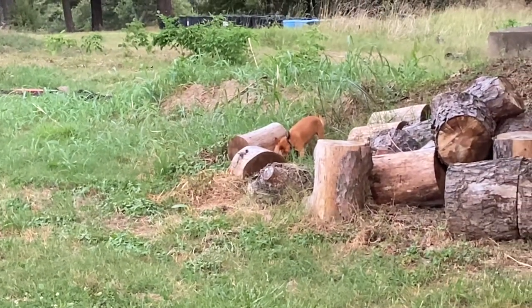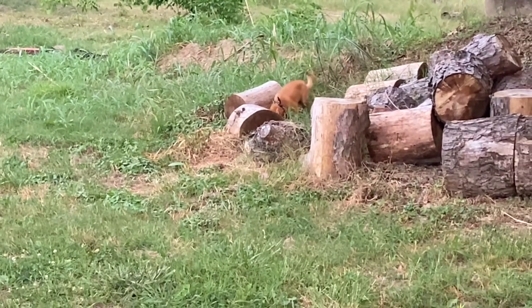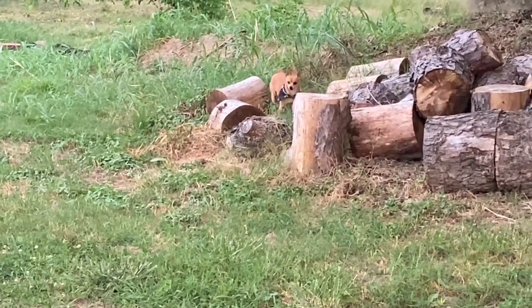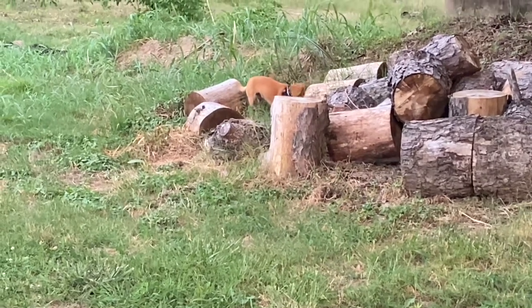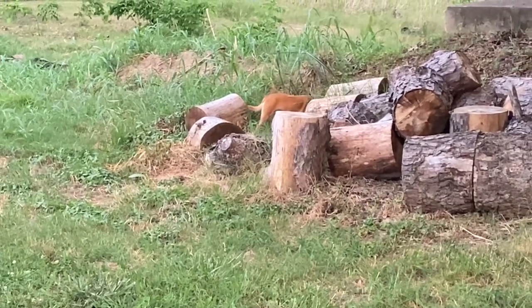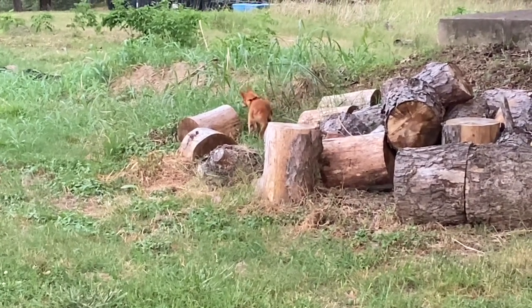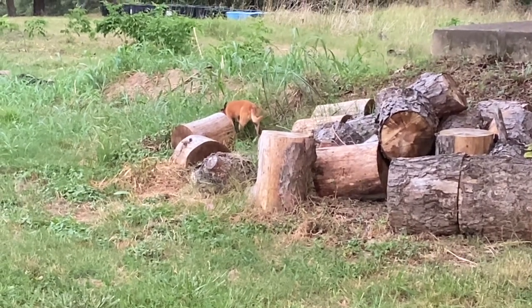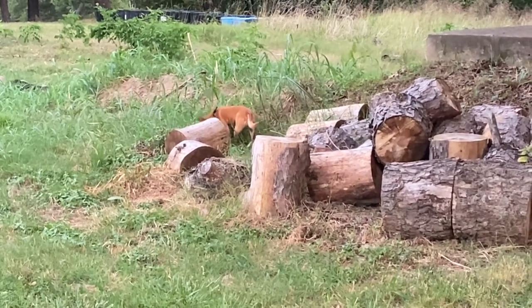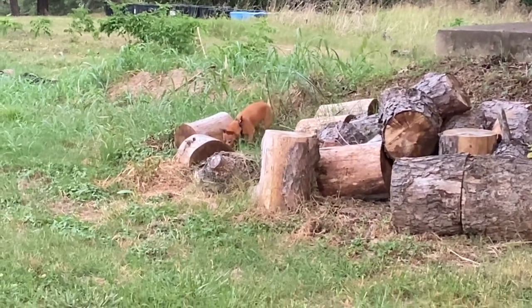I'm not sure what she's after exactly, but she's having a really good time. She was just jumping around a little bit, so she probably found a frog or a toad. She finds a lot of those. Never short of entertainment around here.